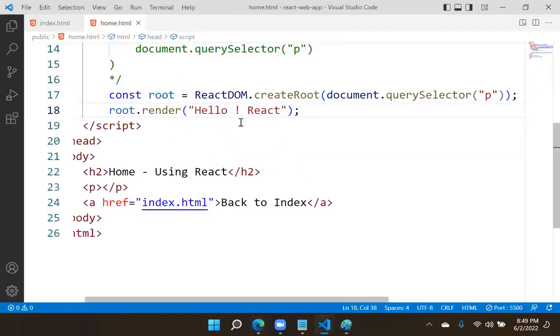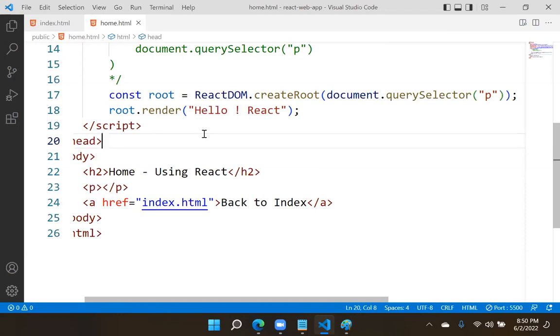That means first you have to create a root. You have to mention from where you want React to take control. So we need to create a root element. Now you may get a simple doubt: why do I need to define it as a constant? You know JavaScript, so there's no need to ask this as a question at all, because you know that constant means initialization is mandatory, and you cannot reassign any value.